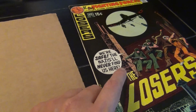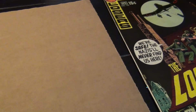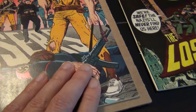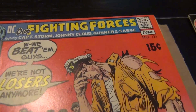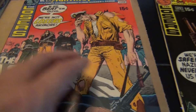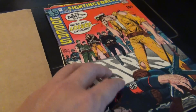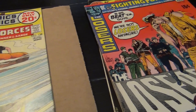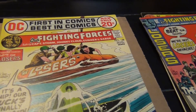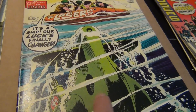I believe that was the first book in David's run. There were some other Silver Age books, but they were in very low grades. Here's 131 — there you go again with the Losers, very nice copy. Many of these books are in the 8.5 range, like this one here — it has a little thing right there in the corner. This one is a little bit nicer. The submarine cover — that's pretty cool.